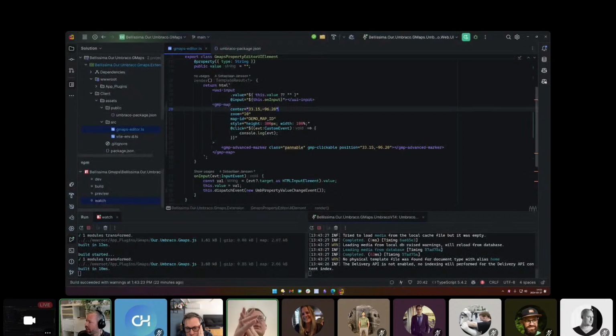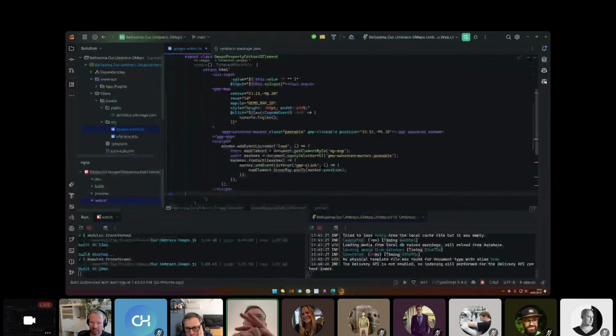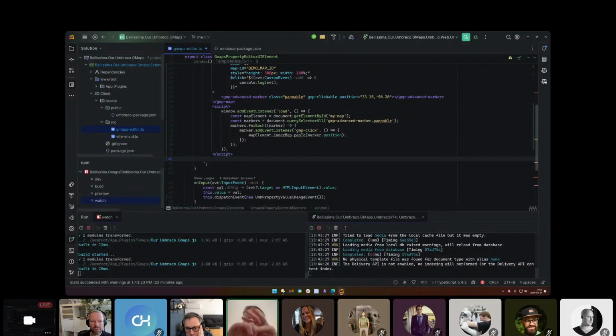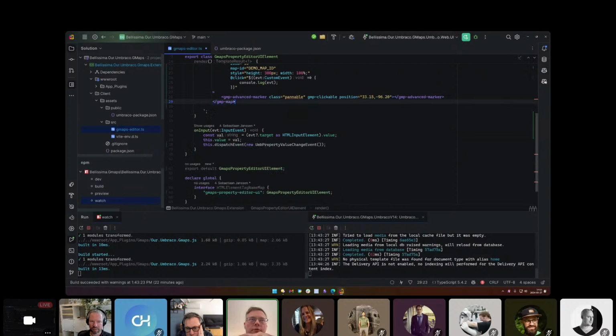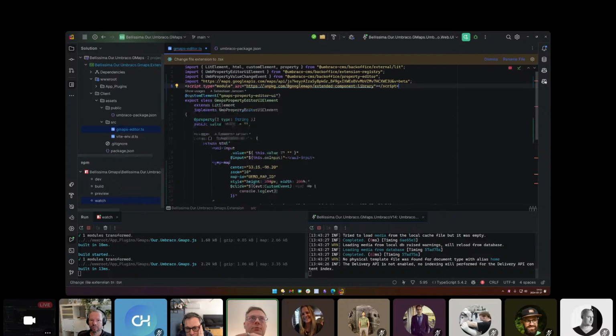If you look further into what Warren copied there, he's loading another script from unpkg, an extended component library, which is already an ES module. So it comes with more components than just what we're loading here. You can go two ways: either you find the instance of your map and have the Maps API available to you in JavaScript.